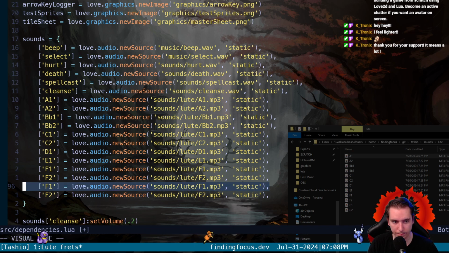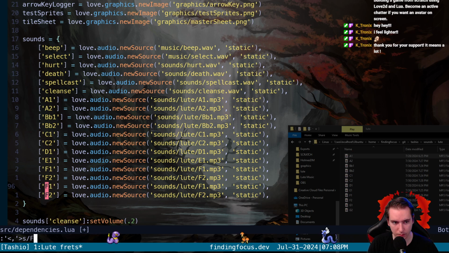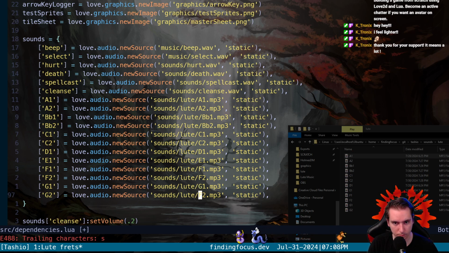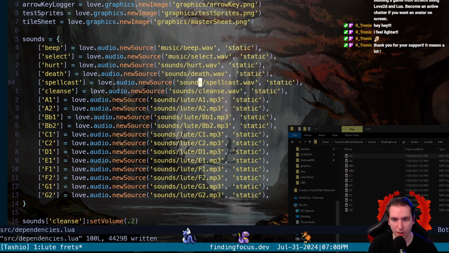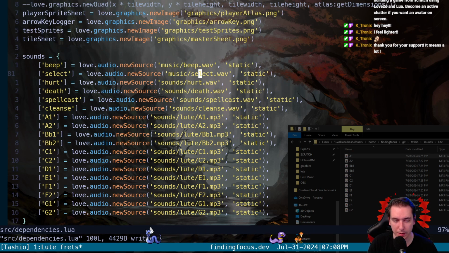Trying to do the fancy Vim substitute here. Okay, I can't do it. Okay, G1, G2. So now we should have all of our sounds imported into the game.